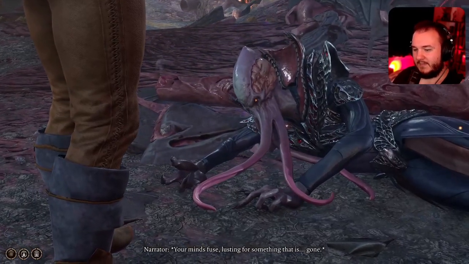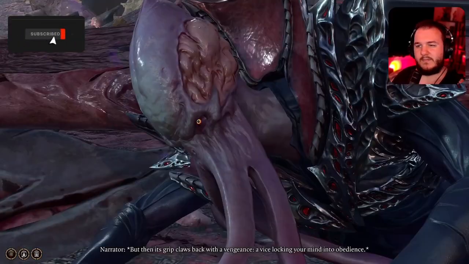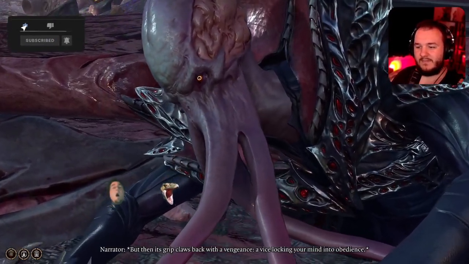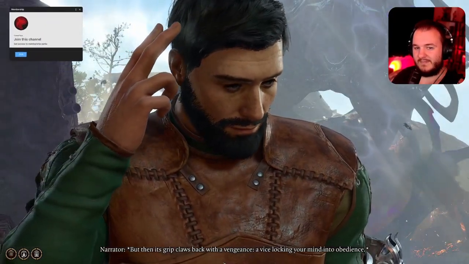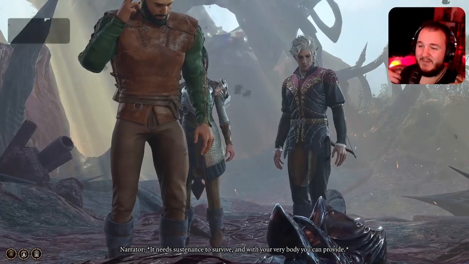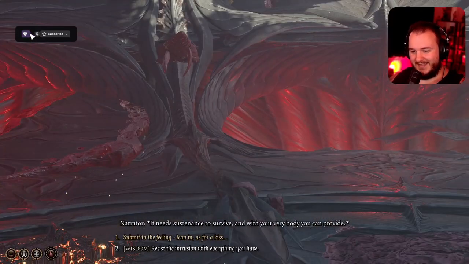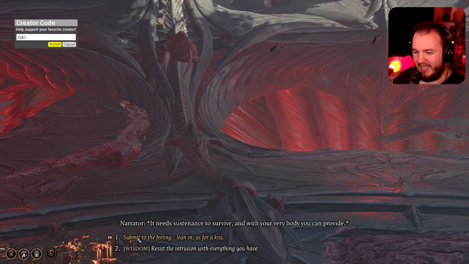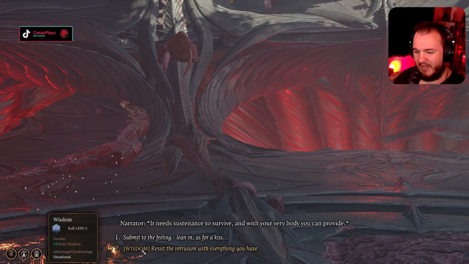Success. Your mind fuses, lusting for something that is gone. But then its grip claws back with a vengeance, a vice locking your mind into obedience. It needs sustenance. You can provide. Submit to the feeling, lean in for a kiss. Wait, what? Resist the intrusion with everything you have.